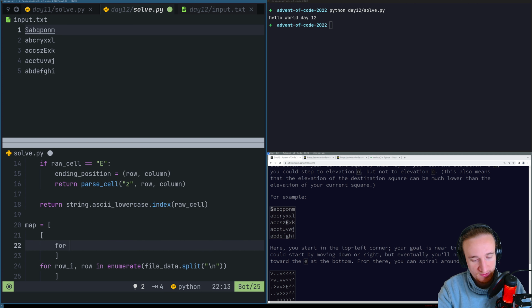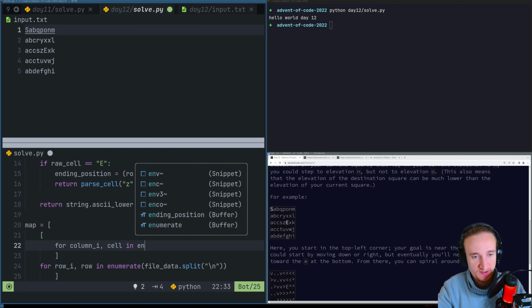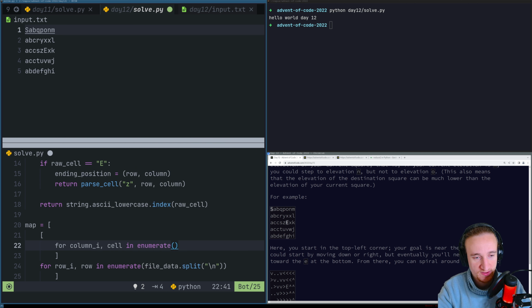For column ID and that'll be enumerate row.